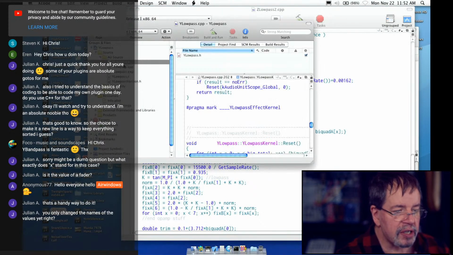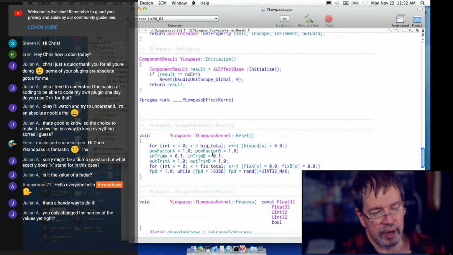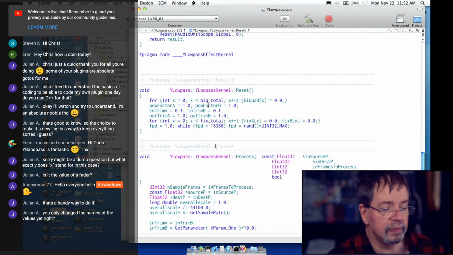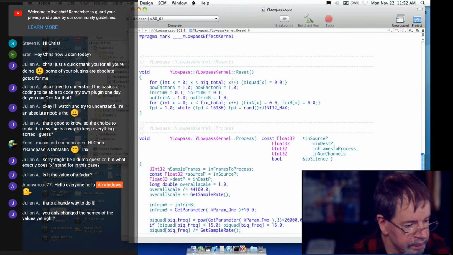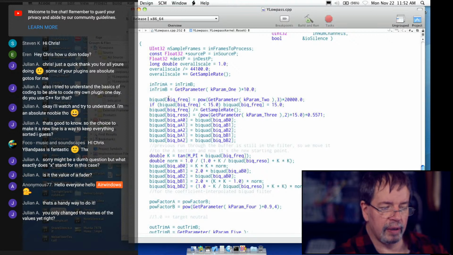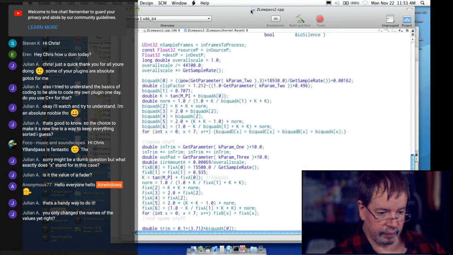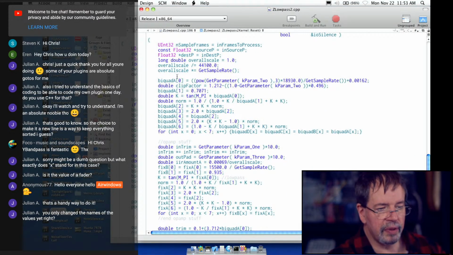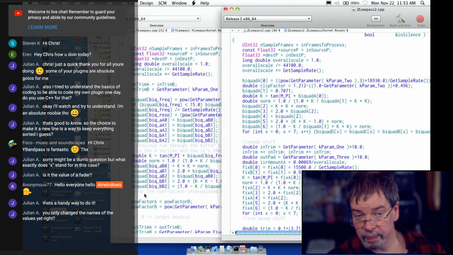This stuff needs to be translated to the new form. See how this goes up to like biquad total rather than just 11? If I am telling everything, like these are all 0, like they're all being zeroed out. And then here I tell it, this is what biquad frequency is, or on the other one, this is what biquad 0 is. See the difference? This one's numbered, this one has labels.